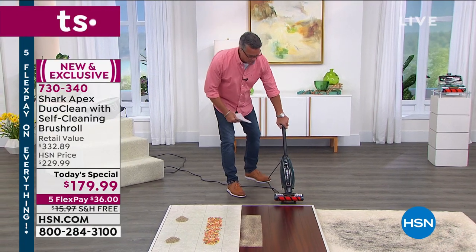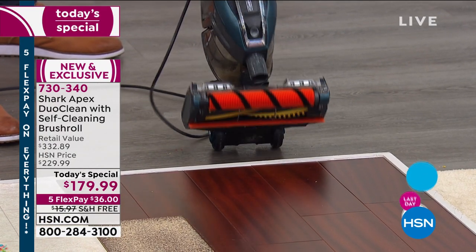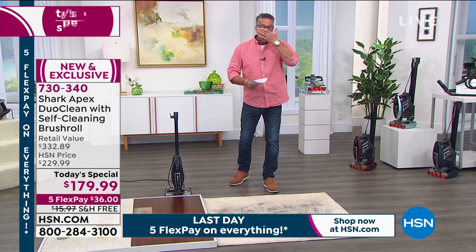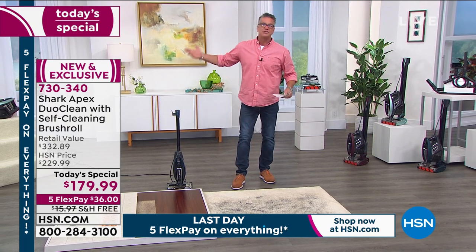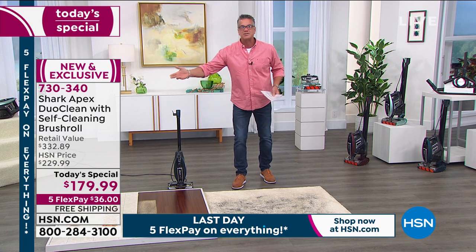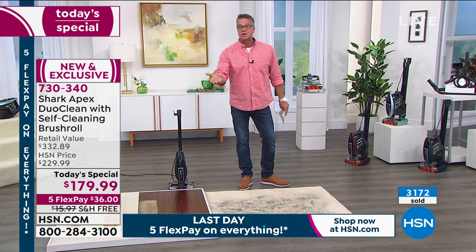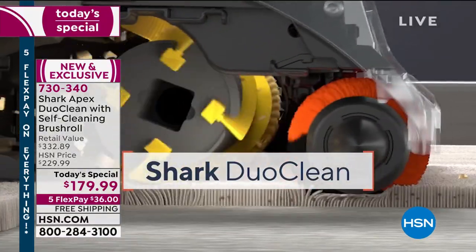If you look at that floor and realize that just because you vacuum doesn't necessarily mean it's clean — you might've gotten the larger particles, but look at the shine before and after. That's what it is for me. And remember when I lift it up, no matter what, nothing is going to be tangled in that tangle-free brush roll. For the money you're spending, you can go out and spend $300, $400, $500 on just a stick vac. But if you're looking for something that does it all — this is the puppy right here. Over 3,100 people have already picked it up today. Free shipping and handling, $36 on your credit card, 30 days to try it, five-year warranty. Item number 730340.